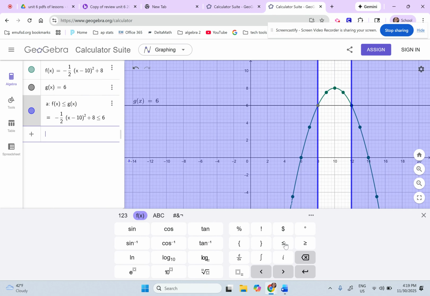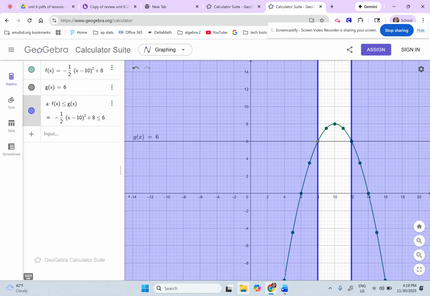So for some reason it works when you're doing parabolas and lines, but when I try to do an absolute value and a line, it didn't work unless I did that, setting y equal to that absolute value function. So I'm not quite sure why, but that's how I got the other one to work. But this worked out when it's just a parabola and a horizontal line. You can do it and look at how beautiful it mimics the actual shading that we did here.